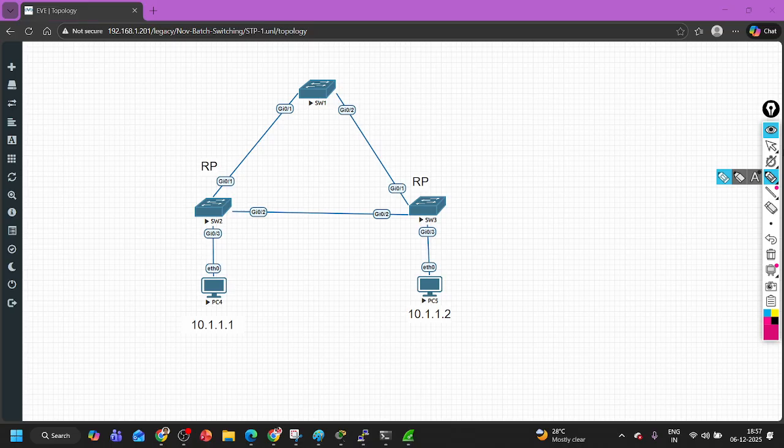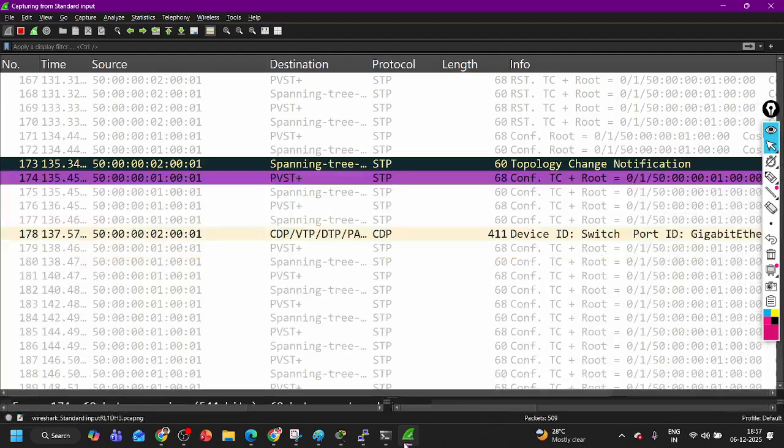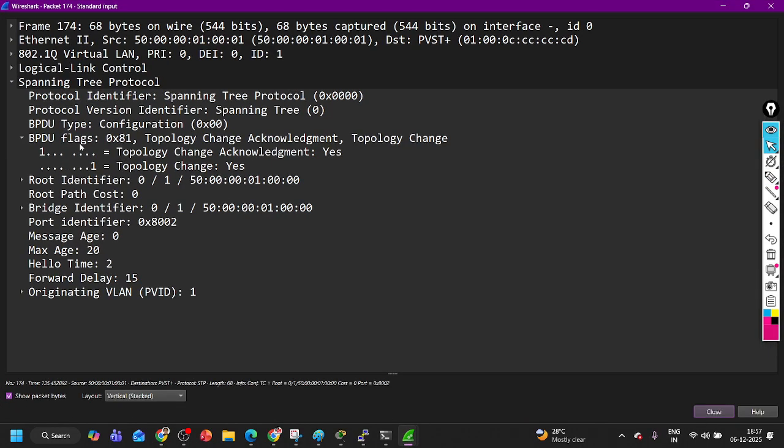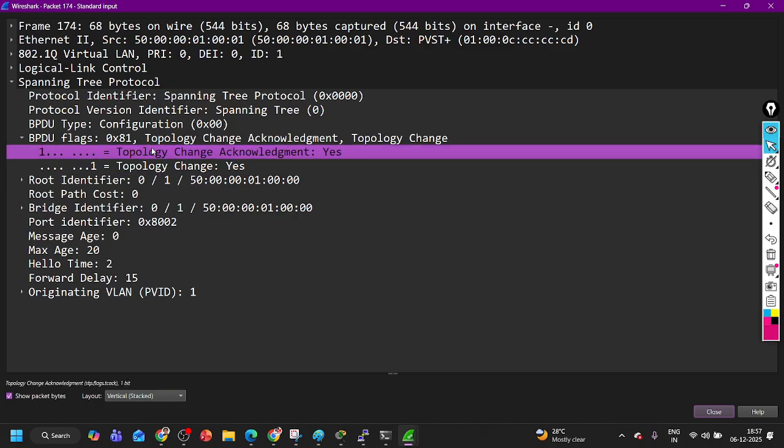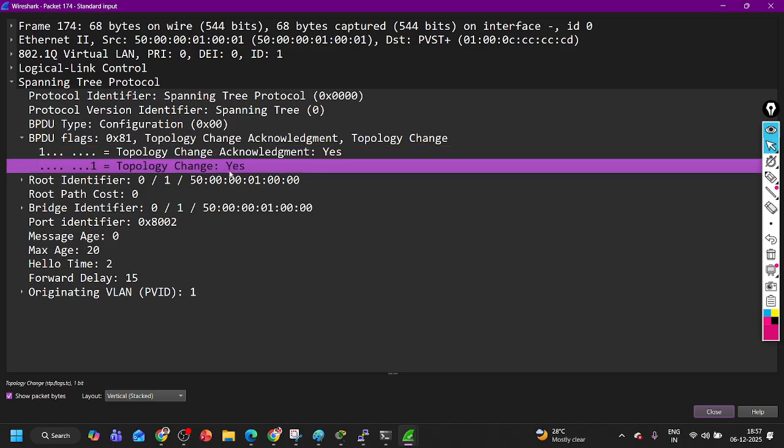And one more thing, in this capture, if you check the flags, see, in RSTP there were 8 flags, right? But in PVST only 2 flags are there: topology change and topology change acknowledgement. The root bridge is also informing all the other non-root bridge switches that there is some change in topology, right?